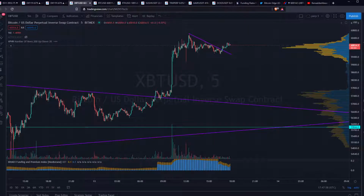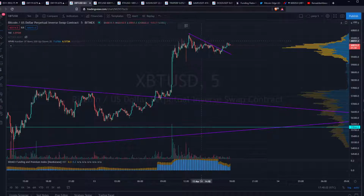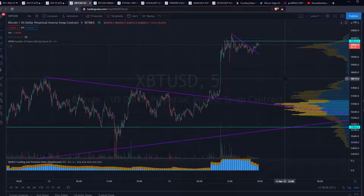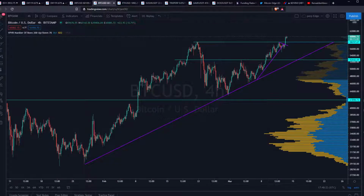And yeah, spot really is catching up. So that is very, very bullish. I would say this is an important level, but all we need to look at is spot buying. And that is happening right now. It is catching up. Premiums are coming down. Predicted funding rates are coming down as well. So by the time this video gets published, maybe we have higher highs already.